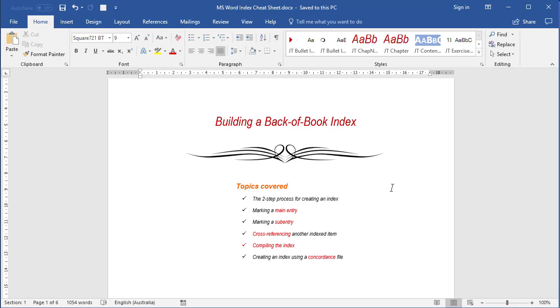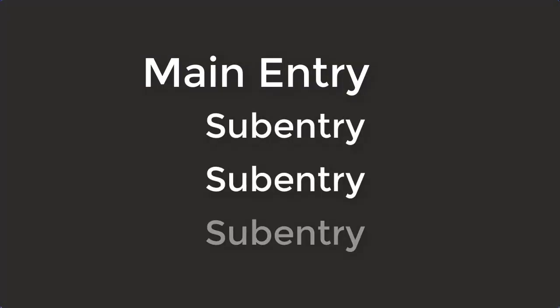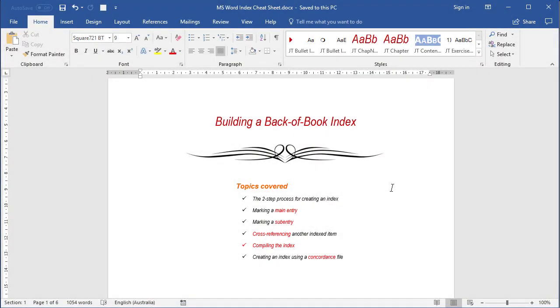In addition to those standard items, you can also structure things in a certain way. So you might have a main entry and some sub-entries underneath. You can do that in an index. You can also cross-reference. Cross-referencing is used often when there are different words that mean the same thing. So if somebody's looking up music, you might redirect them to audio. Or if somebody's looking up nutrition, you might redirect them to food. Okay, because you've covered those things already in your index and you've already got page numbers for those things.